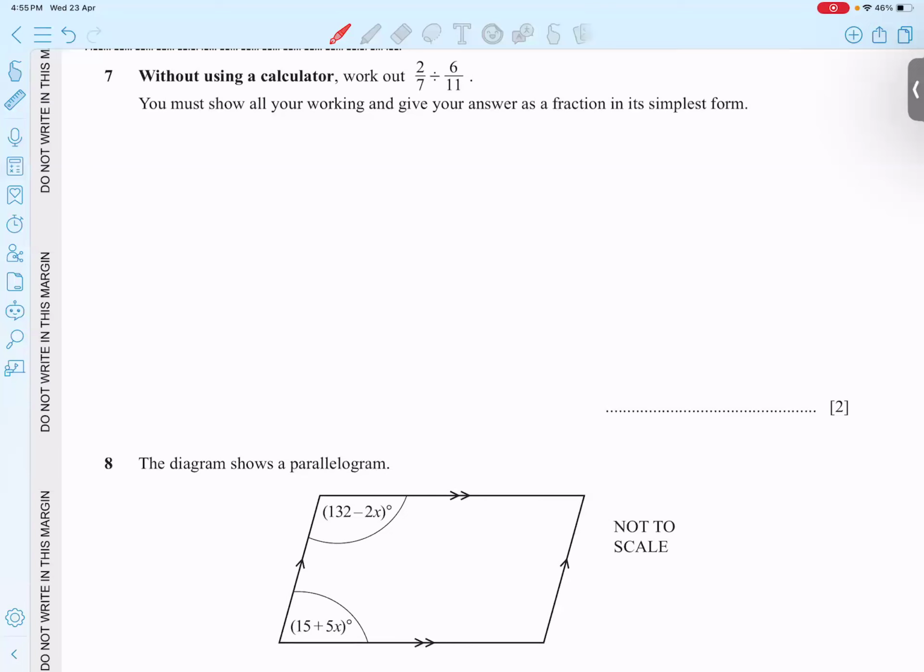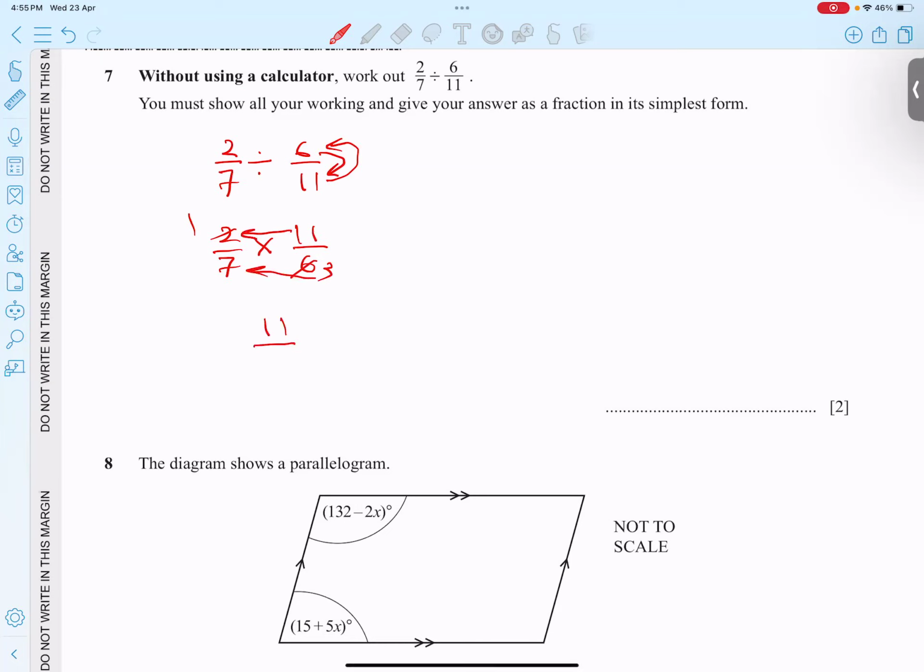Question number 7 we have. He said without using calculator, students work it out. So let's try to do it. 2 over 7 divided by 6 over 11. We have one important criterion here. Whenever you convert division to multiply, this 11 will go up and 6 will come down. So flip to 11 over 6. So 2 ones are 2 and 2 threes are 6. And now 11 multiplied with 1 and 3 multiplied with 7. So we got 11 over 21. And that's it, nothing extra. If the upper part is bigger, then we go for division. That is our answer finally.